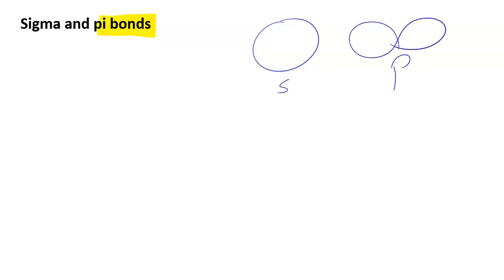When we're talking about single atoms without any kind of bonds, the spherical ones would be called an S, and then the double lobe would be called the P's. And they would exist in the middle of the atom, and they would have all these within it. Each orbital would contain a pair of electrons and only a pair of electrons. Well, we're going to morph these into different shapes.